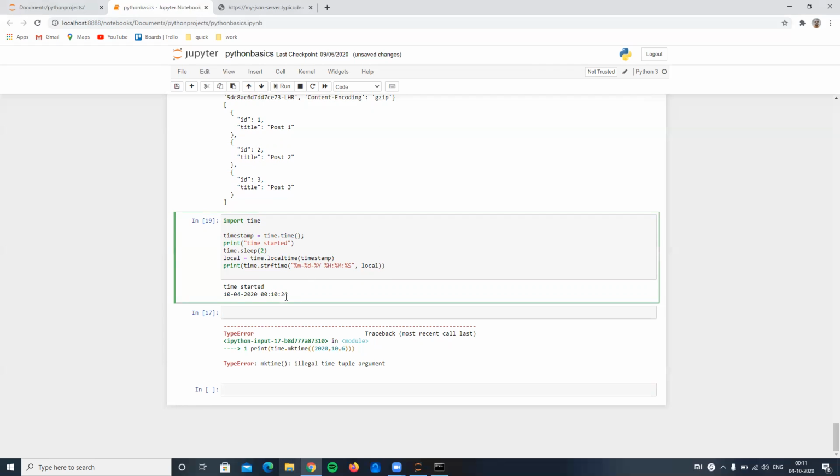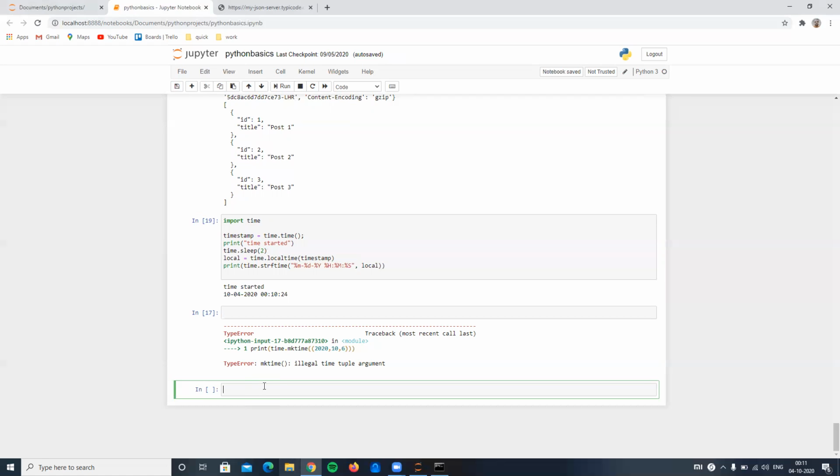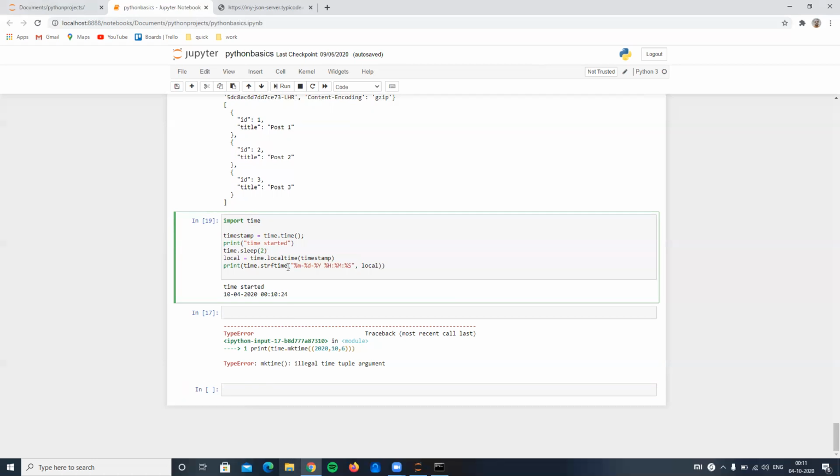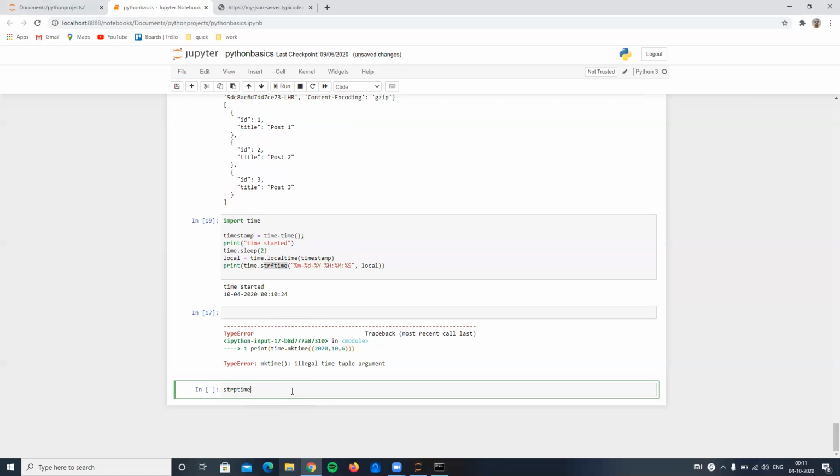You can do the opposite also. If you have been given this time, you can create the time object from this timestamp. So we do the same opposite function. For that we use strptime, p for parsing. Here f is for formatting, so it's string formatting time. So here we are representing time in string format. Now what is the opposite? String parse time. I pass the time in string format, and we parse it and convert that into a time object.